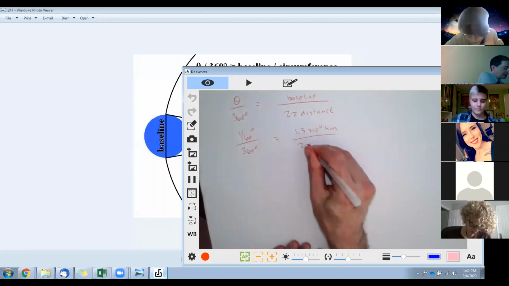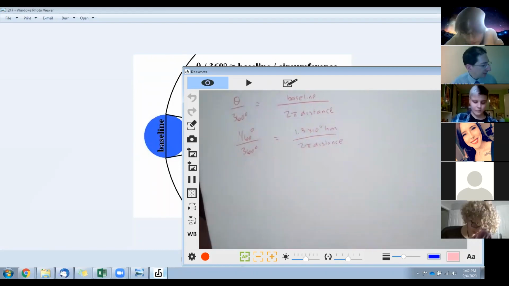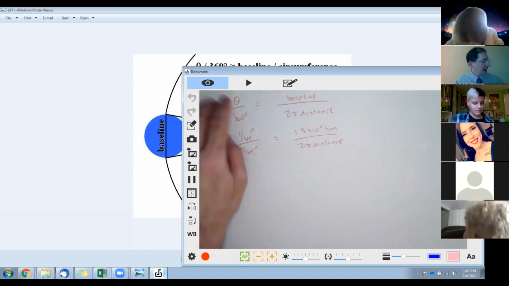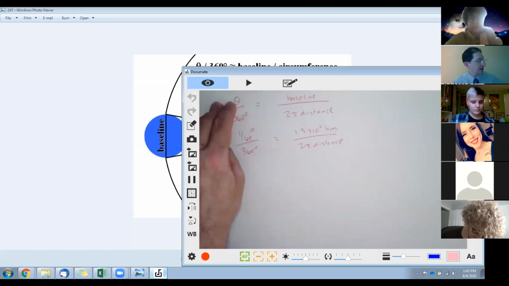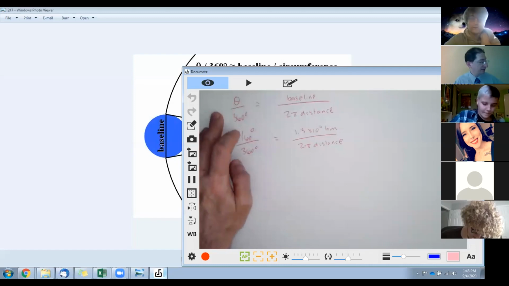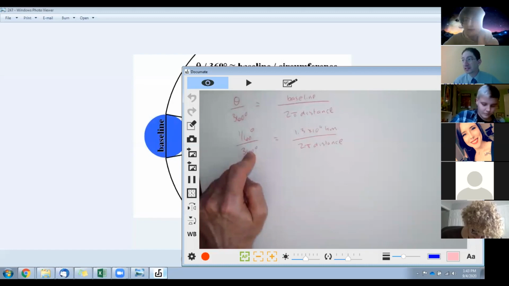Divided by 2 pi times the distance. Again, distance is what we're trying to figure out. I'm kind of doing this backwards. I'm plugging in the numbers. Normally I'd solve for the quantity I want, but I'm plugging the numbers in first and then we'll solve. Anyway, the angular shift is usually going to be small. It's often going to be in arc seconds, and you have to remember to convert it to degrees. Arc seconds to arc minutes to degrees. In this case, it was 1 arc minute, so it's 1/60th of a degree. You take that number, which is small, and divide by 360, it gets even smaller.